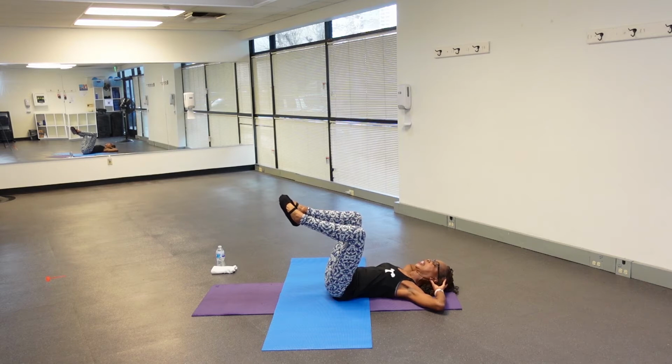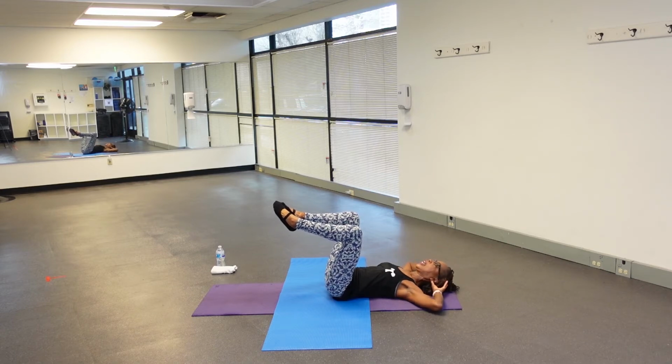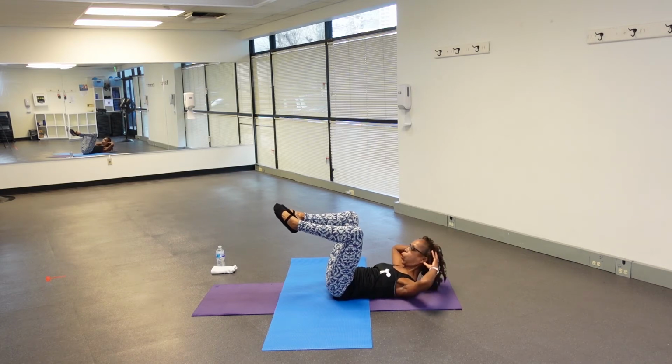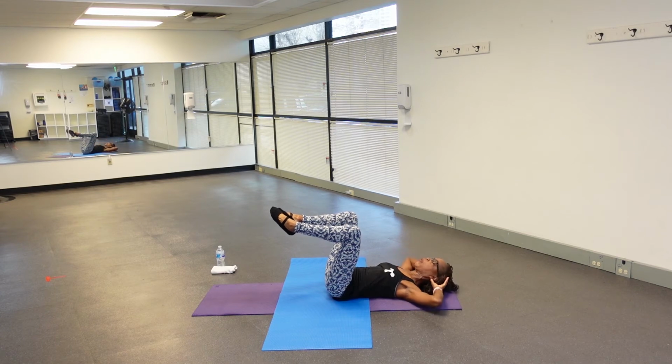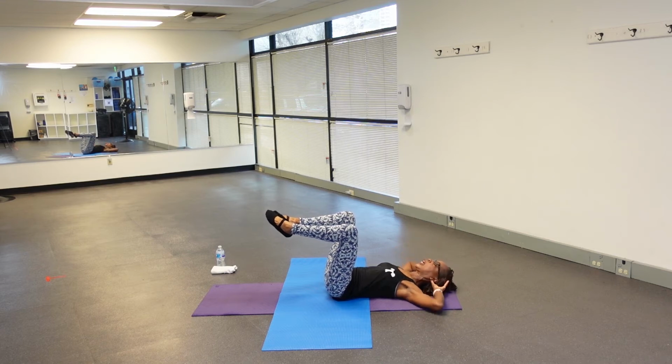Take an inhale, tuck your chin, exhale, pull up. And release, inhale, lift the sky. Seven more, exhale. And release. Let's go three, tuck your chin and breathe out, exhale. Elbows stay in line. And that's five. Inhale lower. Six. One more time, working the upper abs. Looking up your chin, exhale, six.